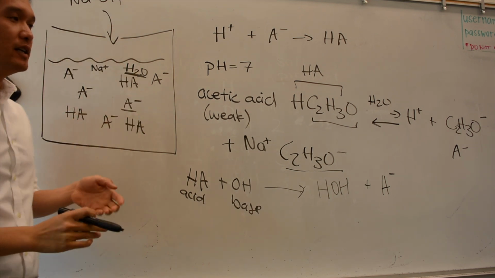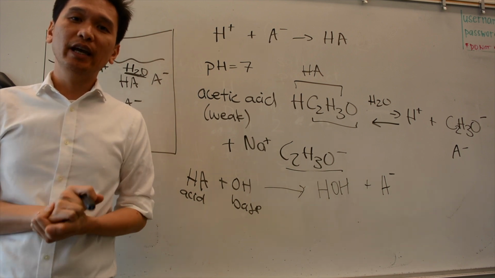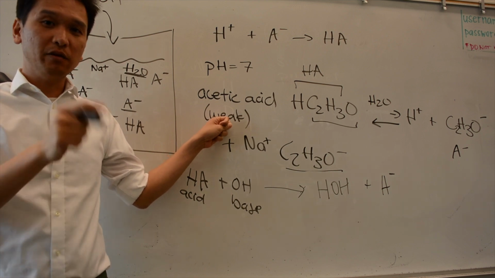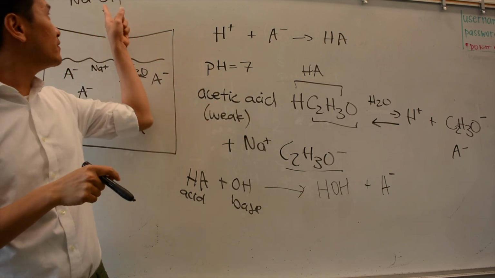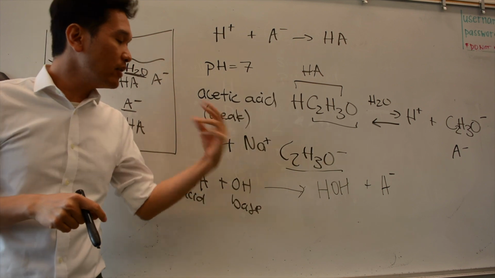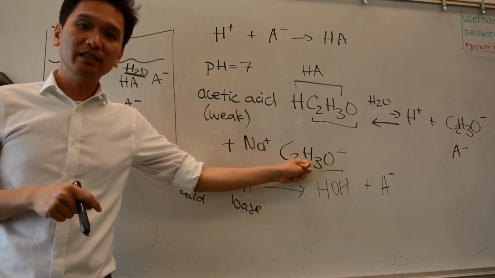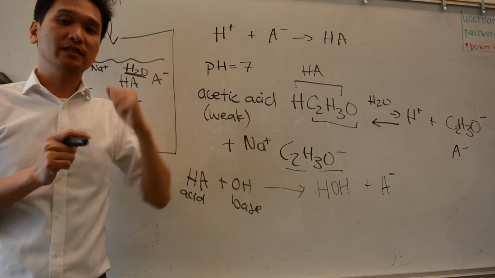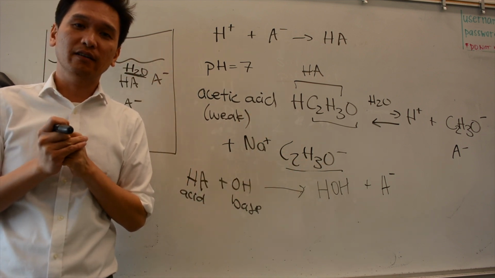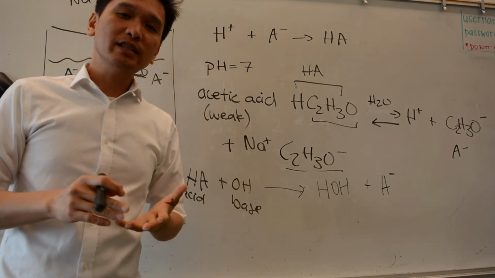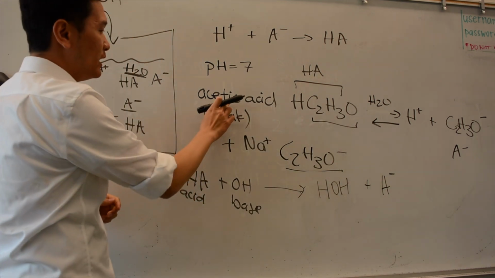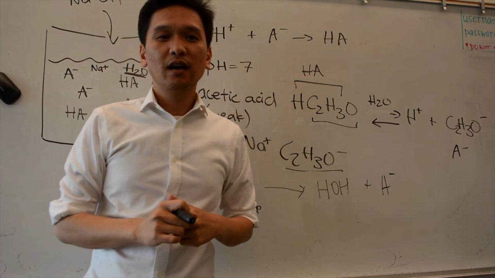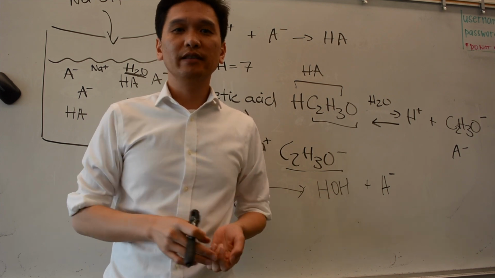Alright, so we have proved to us here that a buffer resists the change in pH because it has one component, the acid, that will react with any base you add to it, for example, OH. And it also has the other component, the conjugate base of that weak acid, to react with any acid you add into it, the previous case of HCl. Okay? So what's the take-home message here? You either have a weak acid, its conjugate base, or a weak base and its conjugate acid. Let me give you some more examples to clarify this concept.